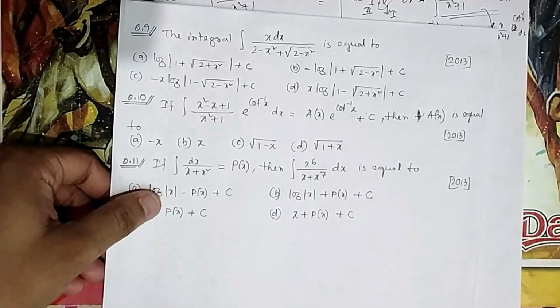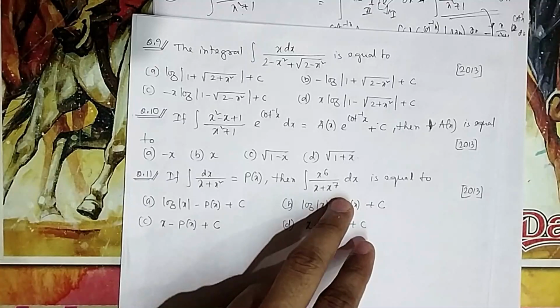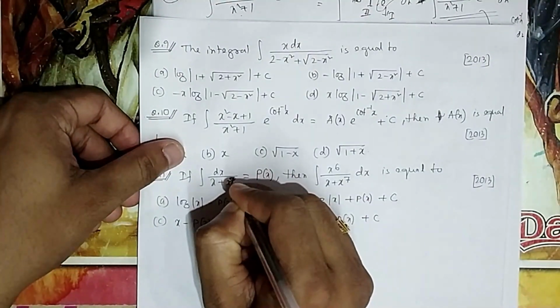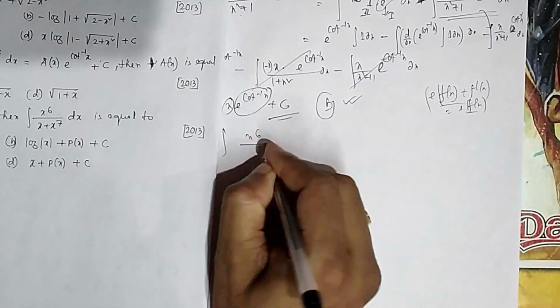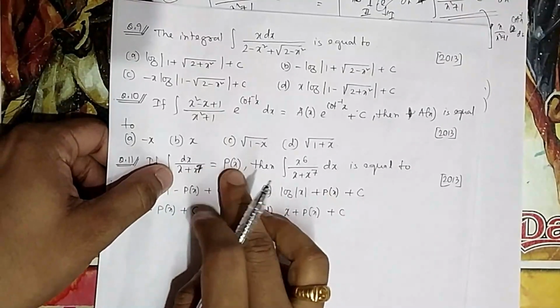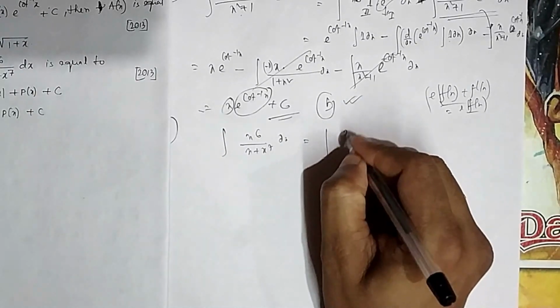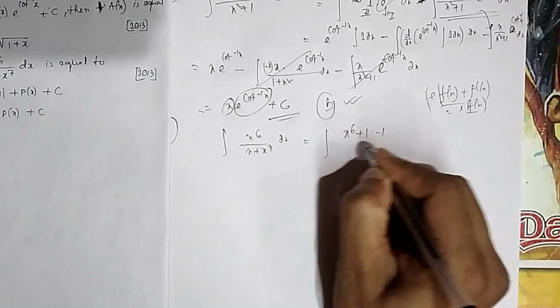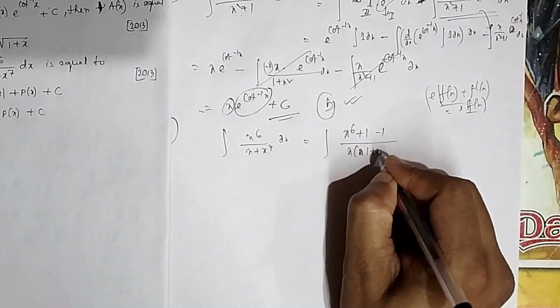Next, if you come to question number 11, this integration they have given px. You have to write this integration. So kindly correct it. This is x to the power 7. So this is given. What you have to do is take out this 6 in such a way that it should come out, because the denominator portion, you know, the integration is px. So for that, what you can write is x to the power 6 plus 1 minus 1, and here if you take x common, then it is 1 plus x to the power 6.